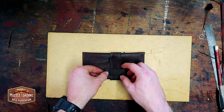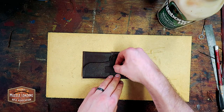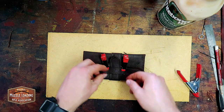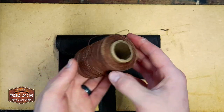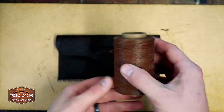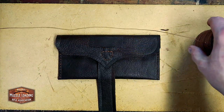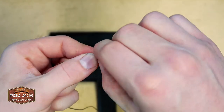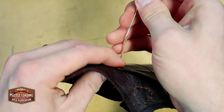We're going to do the same thing for the keeper strap. I've wrapped the strap all the way around the wallet the way I want it to sit when finished, to make sure the keeper strap stays nice and centered. To stitch everything together I'm using some pre-waxed linen thread, though Jeff notes you can make your own by using common melted beeswax. Two short blunt needles make pretty quick work of stitching together this keeper strap.